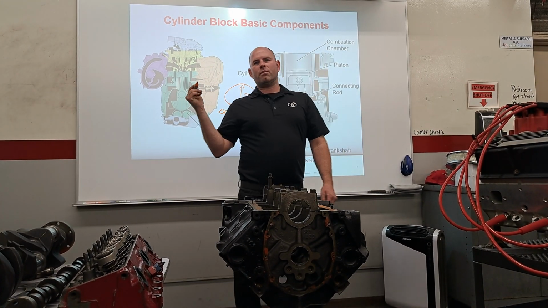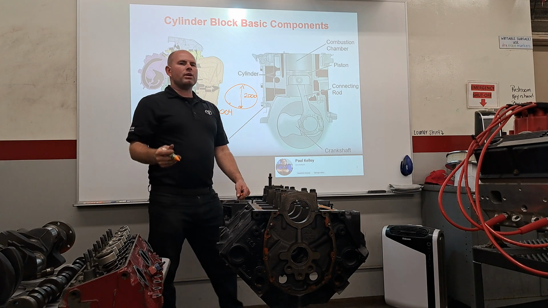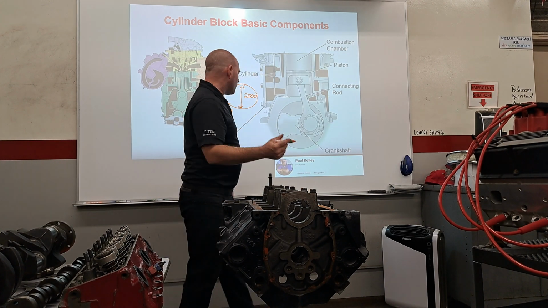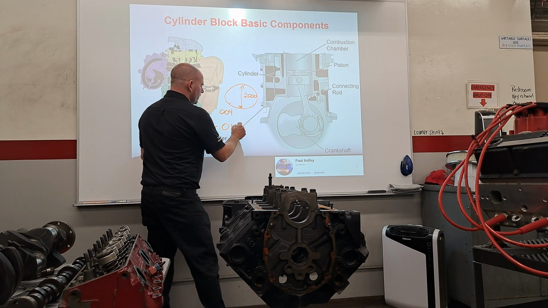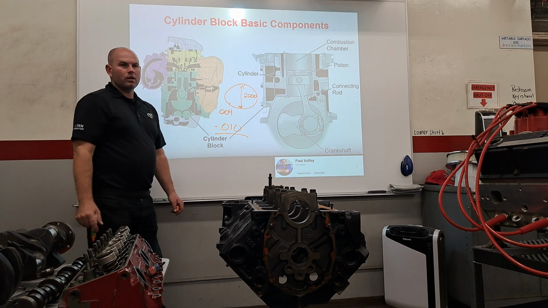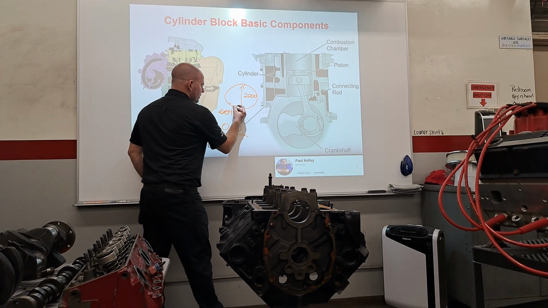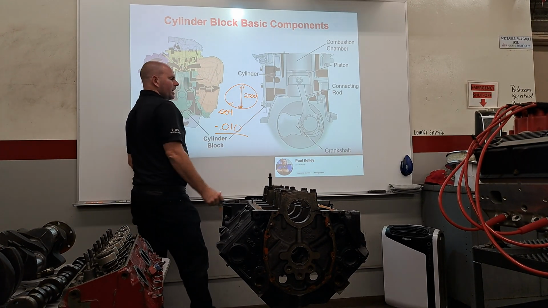Then we'd look and see, hey, what bearing size is available? And they have a bearing that's undersized 0.010. This is called 10 thousandths, right? So I really need to not do 4. I actually need to go a little further and take off 10. How would I know when I take 10 thousandths off?